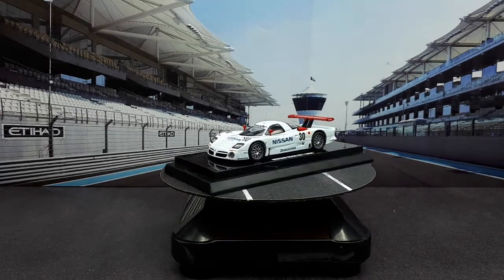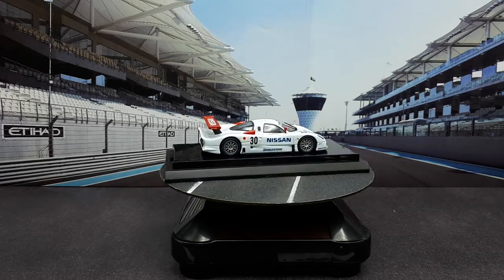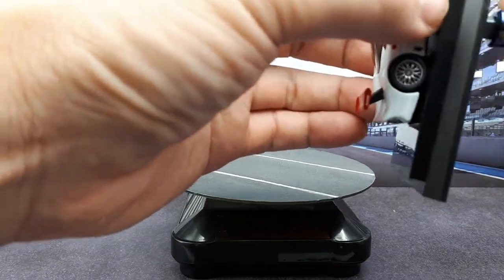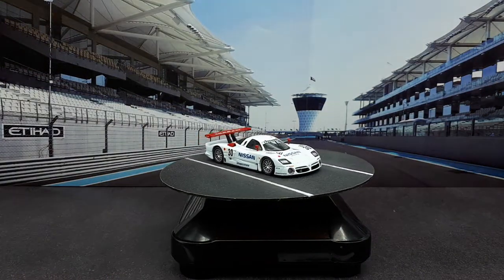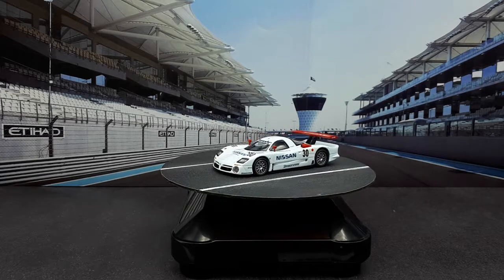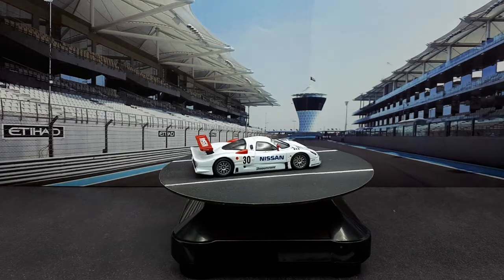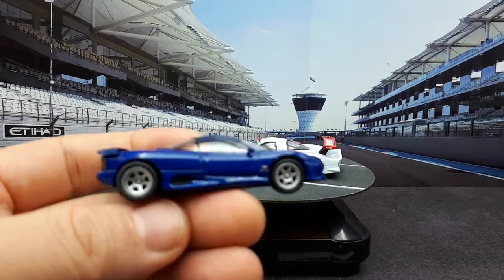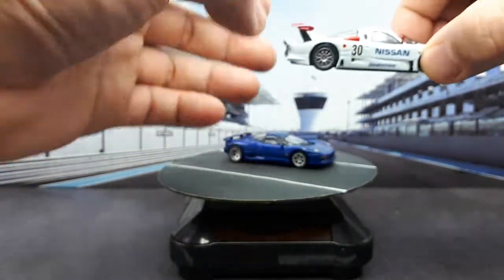Okay, so this car was a joint design venture with Tom Walkinshaw Racing and someone from the Nismo department of Nissan. And I found on Wikipedia some interesting information. The XJR15, which is similar to that Silk Cut Jaguar I just showed you, a lot of that car ended up in this Nissan. So Wikipedia is telling me that the cockpit, the tub, and the whole greenhouse and roofline are shared with the XJR15, which coincidentally I happen to have here by Kyosho. So I think at the end of the video we'll have to do an actual comparison. But for now, let's just take a look at the car here.